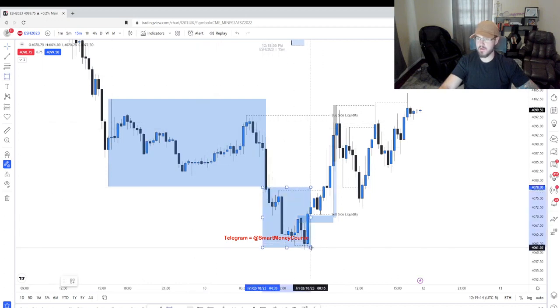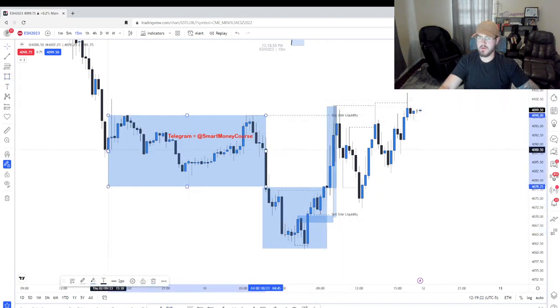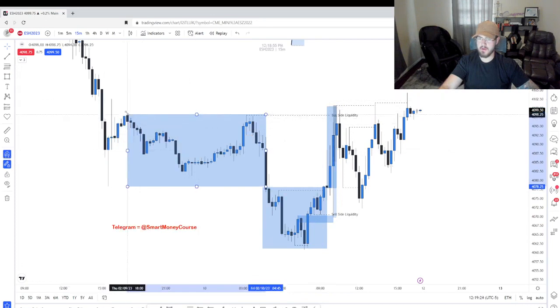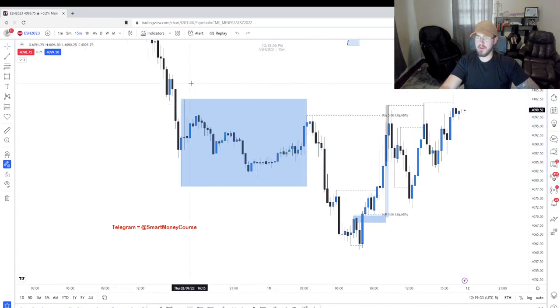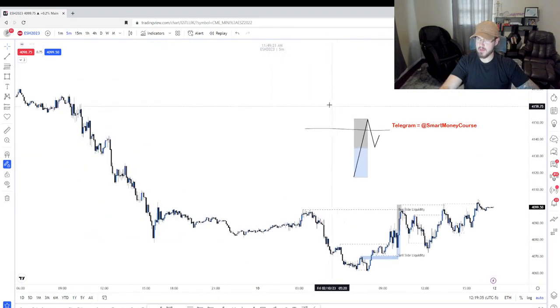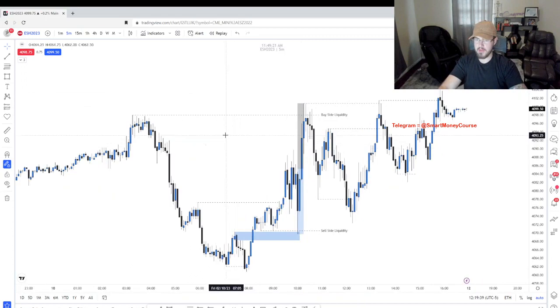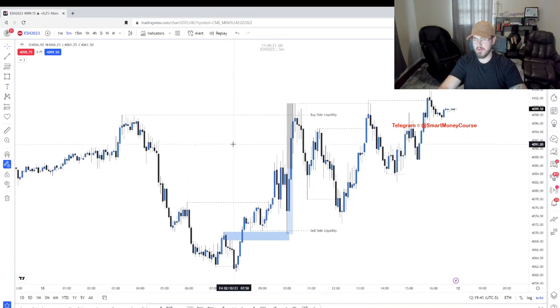So here would be the overall power of three, right into the highs, or actually I drew this wrong. Sorry. This would be how I draw it. Right into the high right there. Now, the market maker model, this is a good example because a lot of people, that's why I think that video I put out helped a lot of people, because everybody's looking for a perfect market maker model.